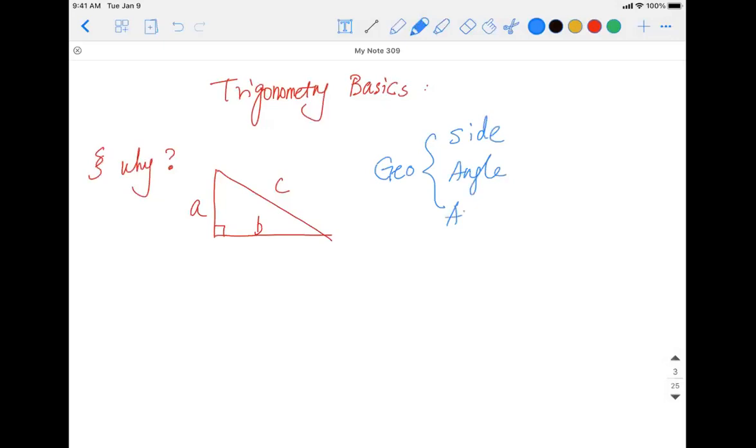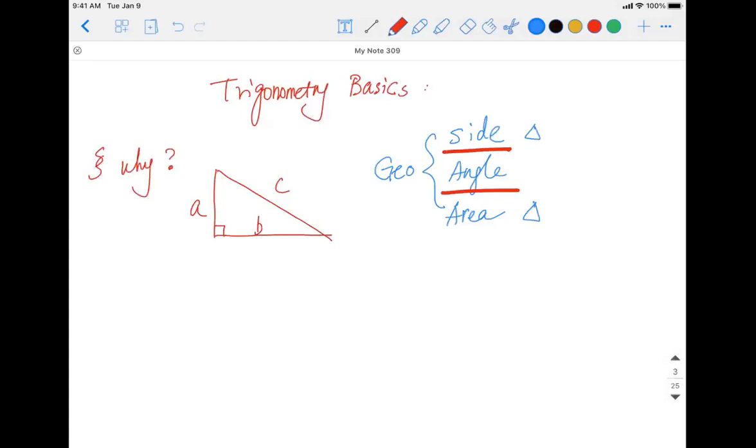Or the third one is the area, right? Like I said, from the AMC's perspective, they were more focused on the side and area rather than the angle, right? We have already talked about it so many times in our regular lectures and in our bootcamp. So these are actually the three basic foundations for the 2D geometry. So as long as people realize these three basic foundations, people will always ask for a question.